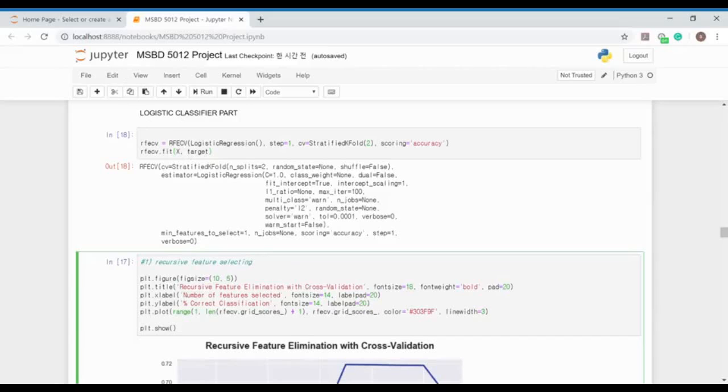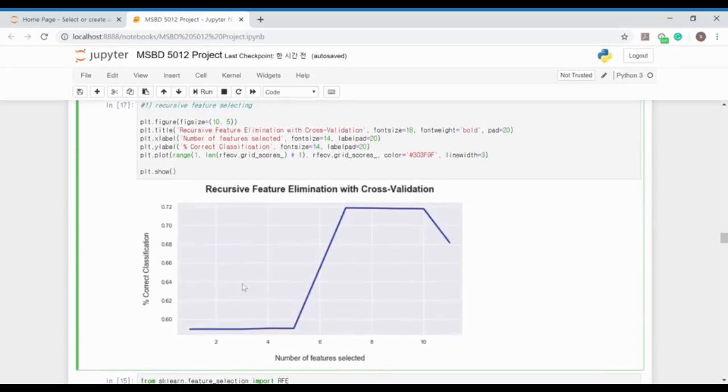Here is our code. In the logistic regression, we are setting the recursive feature elimination with cross-validation to choose the optimal number of features for this model. We got the graph, which is showing the percent of correct classification depending on the number of features that logistic regression has used.